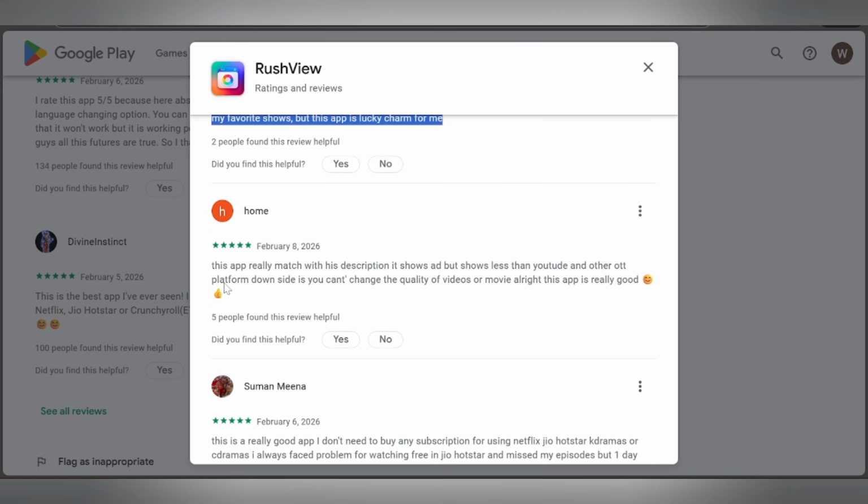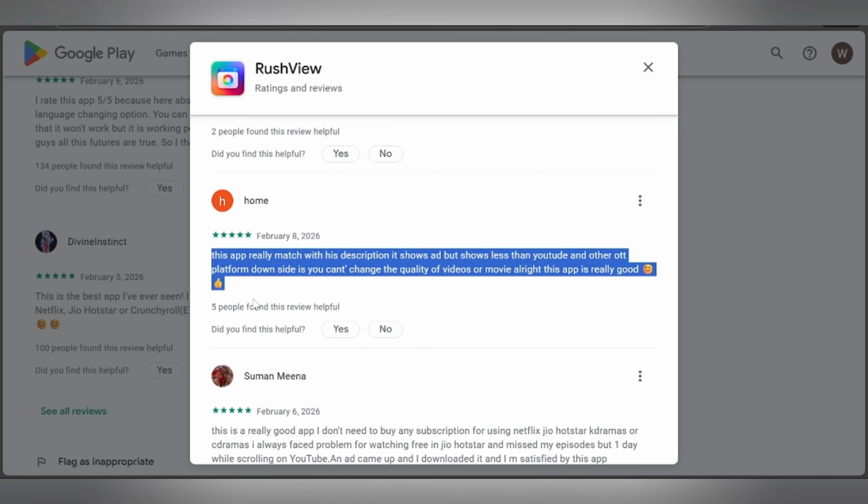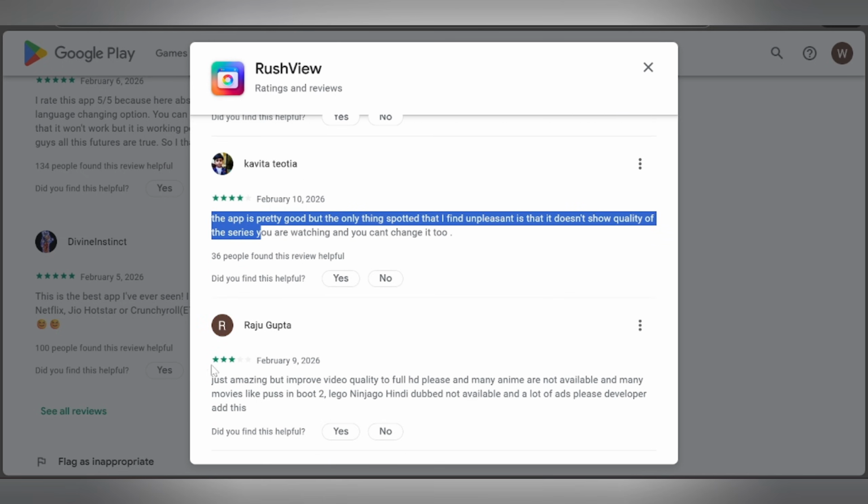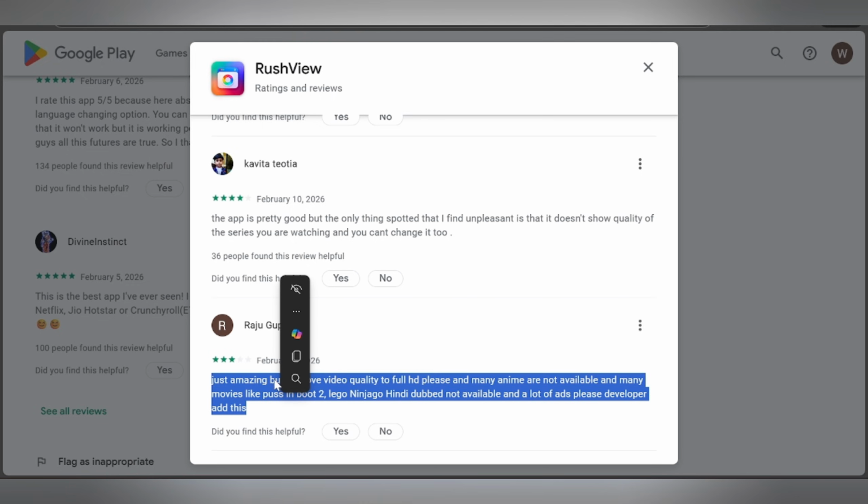Feedback on the app is mixed. While some individuals report that the application functions adequately for their needs, a significant number of users describe experiencing technical issues or expressing concerns about the app's permission requests.